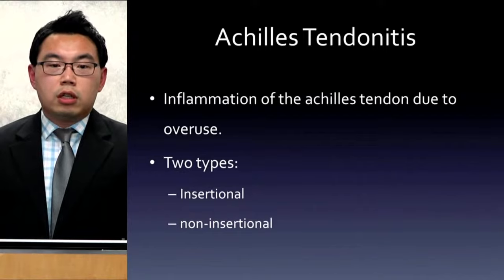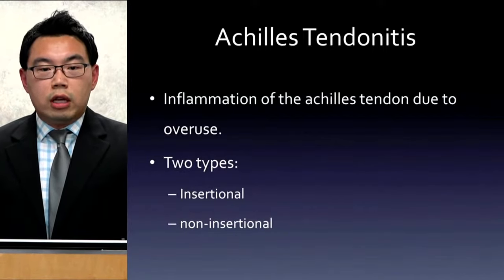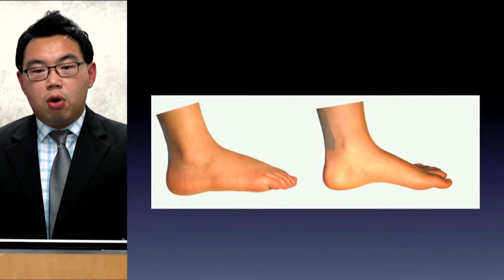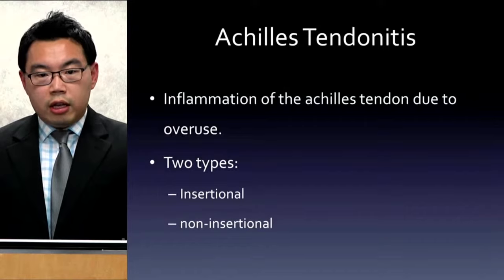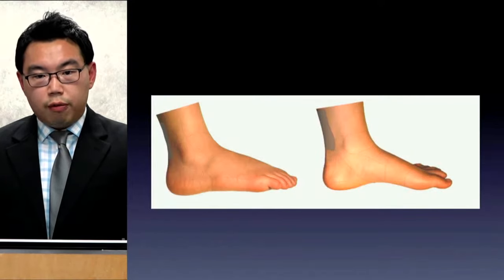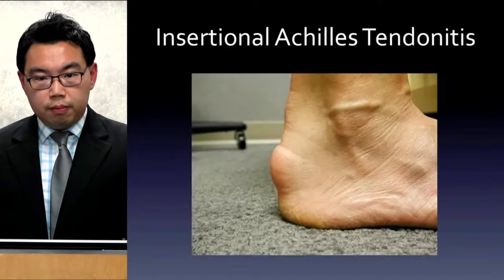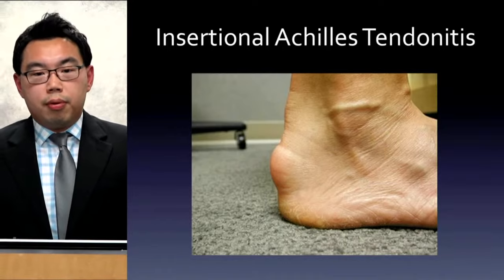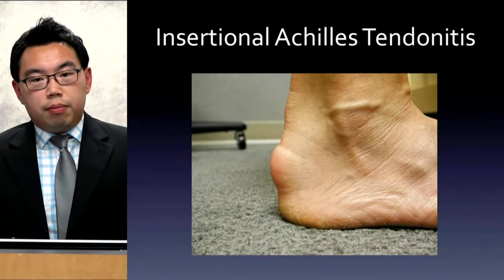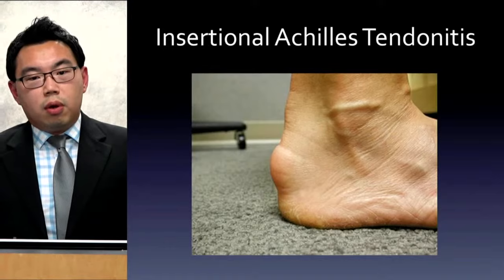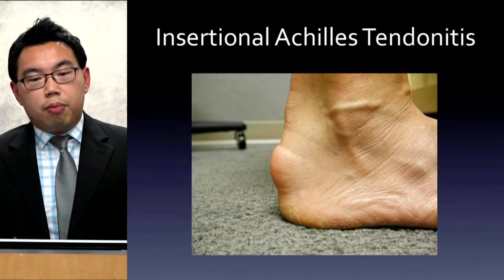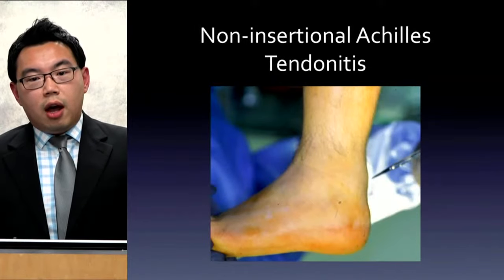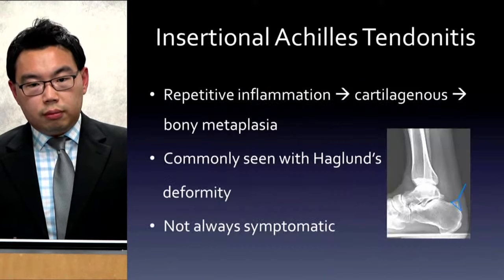Now, I think it's important to distinguish there are 2 types. One is what we call insertional, which is pain a little more lower on the actual bone of the heel, and 2 is non-insertional, meaning that the pain is more in the soft part of your tendon, higher above. Now, if you have insertional Achilles tendonitis, you might find yourself to have a bump in the back of your heel. Often people have a hard time looking at the back, and most people don't notice this bump until I point that out to them. And non-insertional Achilles tendonitis would have a bump a little bit higher in the soft substance of the tendon.